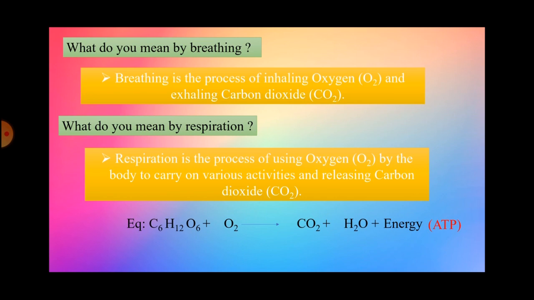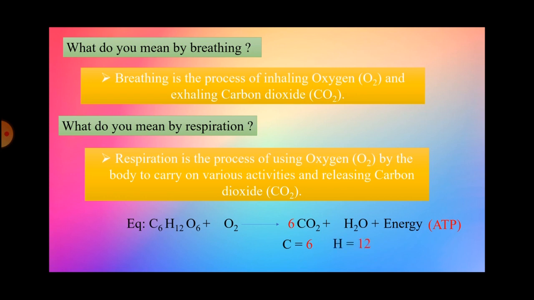So to make it equal, what do we need to do? We need to add 6 molecules. We don't have to disturb the compound, that is CO2, so we cannot add C6. What we have to do is add 6 before C. As on your LHS there are 6 molecules, we are adding 6 before carbon dioxide. Right? We cannot change the molecular formula of carbon dioxide. That is the reason we have to add 6 molecules ahead. So now carbon dioxide has been properly balanced on your LHS as well as your RHS.